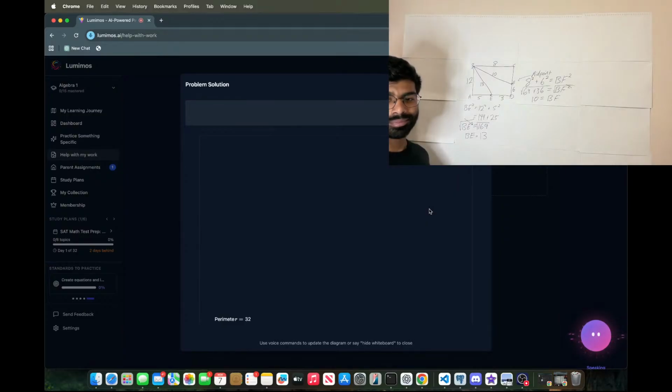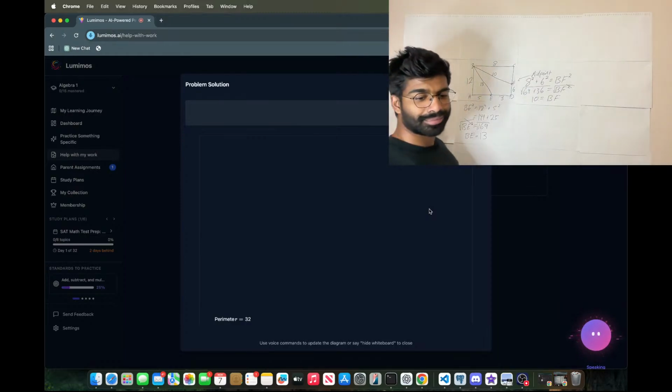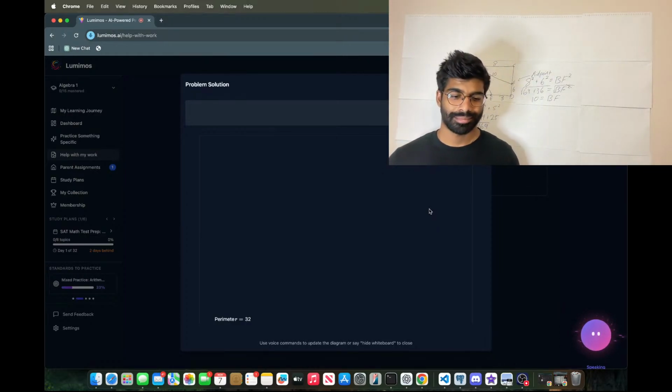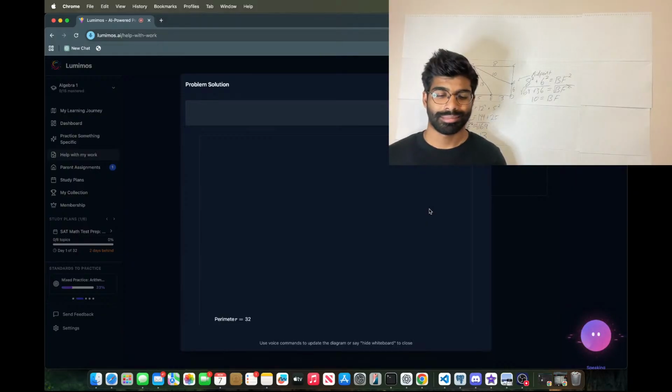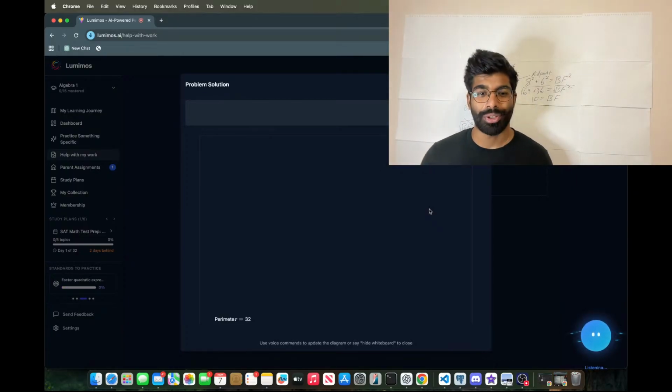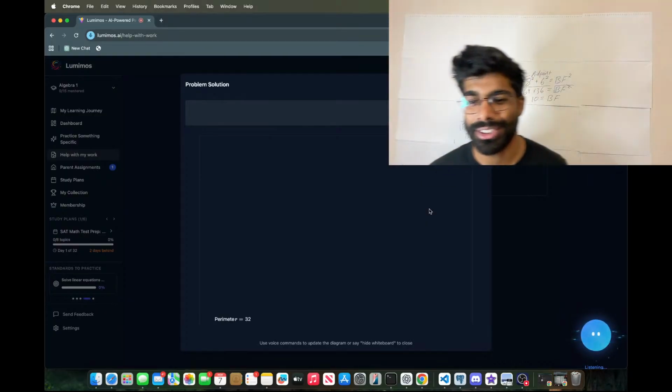Perfect. The perimeter of quadrilateral DEB5 is 32. You nailed it, broke it down into manageable pieces, used the Pythagorean theorem for the diagonals, and added everything up. Does everything make sense, or any questions before we wrap up? Nope, that makes sense. We can wrap up and I'll find the next problem for us to tackle.